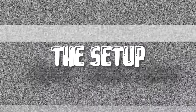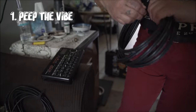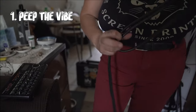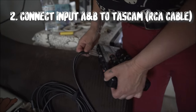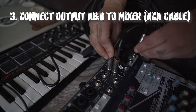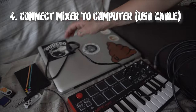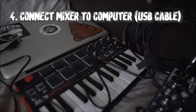This is a really powerful cable here — this is an RCA. RCAs have multiple uses. Basically, A and B input into here, and then out of here. This beat is getting pretty hot. This USB cable right here will be connected to this computer, right here, into this USB on this mixer.